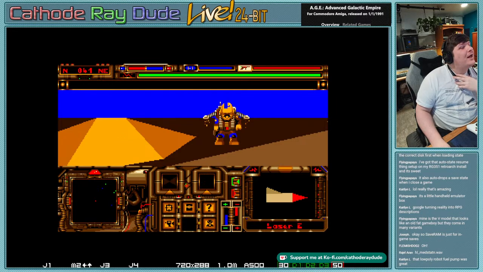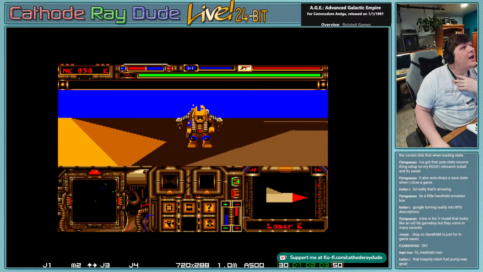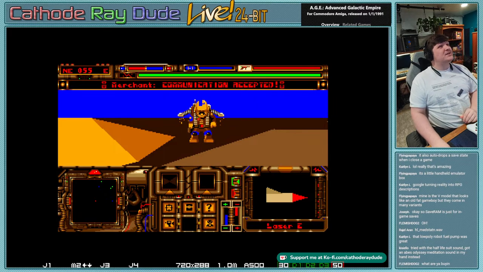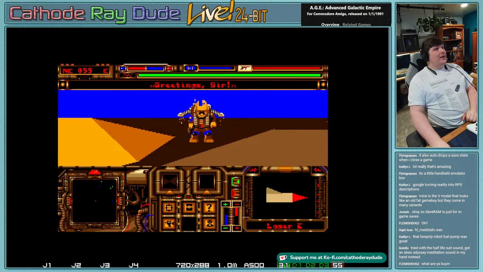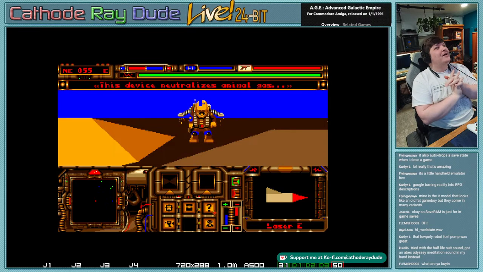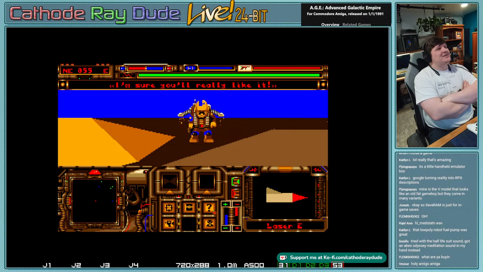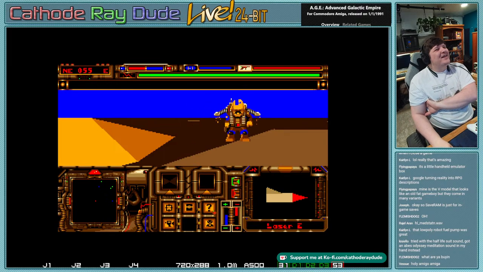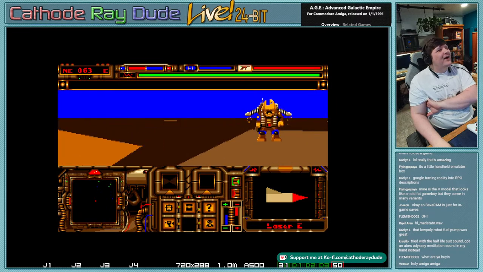Anti-gas screen. Whoa! Whoa! Oops, sorry. He's here. Oh, I have to select a contact. Merchant. Communication accepted. Oh! Greetings. Hello. Neutralizes animal gas. What, like farts? Your credit has already been debited. Oh, he's just leaving. He's taking off.